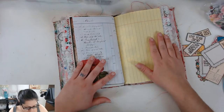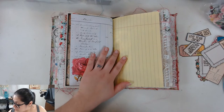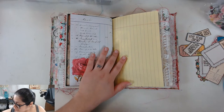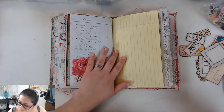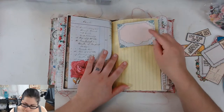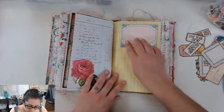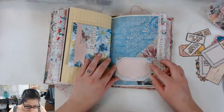Okay. I'm just thinking, what am I going to do? Let's see. I'm looking through my printables. I don't know what this is. It's just a blank label, which I could put right here. That would actually look cute right here.